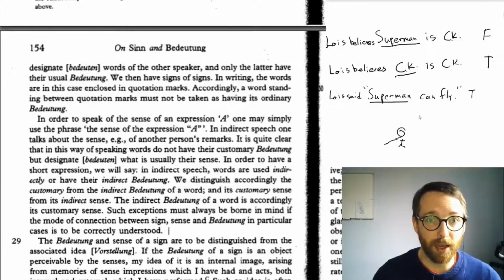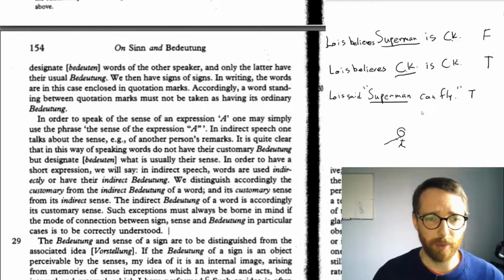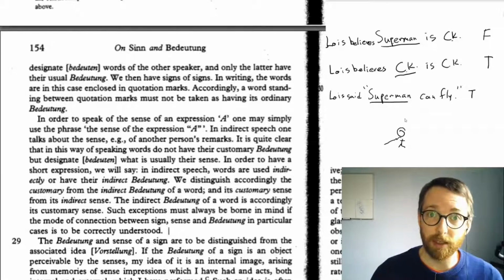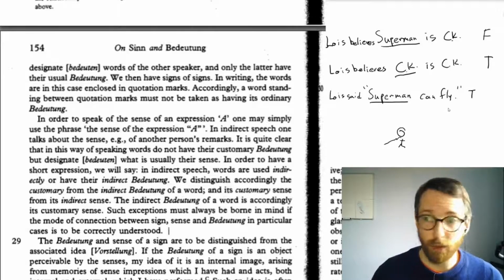In this case, I'm directly quoting. I'm sure you've, in previous classes or in high school or something, learned about the difference between direct and indirect quotation. Direct quotation looks like this. You have quotation marks, and then you get the exact words that the person used. You do not change them at all. This is not where you put things in your own words. That's what the quotation marks indicate. They indicate these are the exact words that came from Lois.